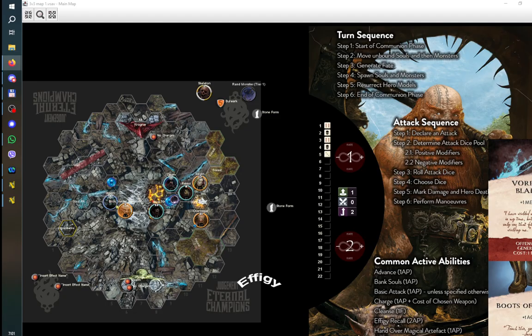Soul tokens. So question, is the soul a token or is it not a token?